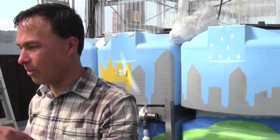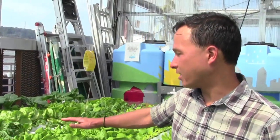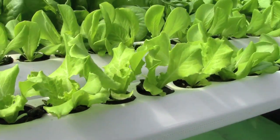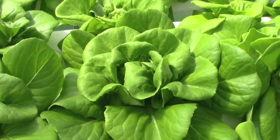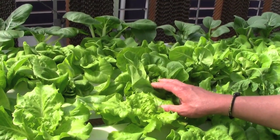Let me show you how they grow the lettuce. You could have a head of lettuce a day for a whole year from this table — there are so many plants. They start plants on one side and as they get bigger they move them to racks spaced further apart. When they get really large that's when you harvest and eat them. They're continually rotating the crop, making new seedlings for the first rows and harvesting the mature ones.